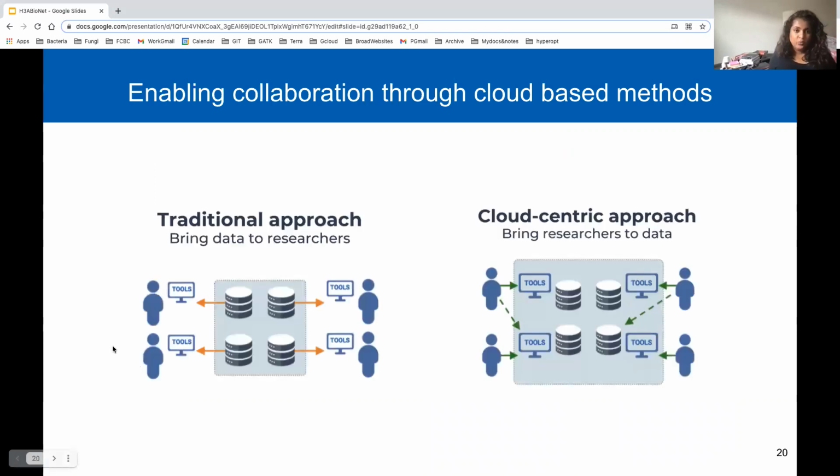To do this, we are using cloud-based methods. So the way traditional non-cloud-based methods worked was you would have a central repository that holds all the data, and each researcher would copy data onto their local storage to analyze it with their own tools in their own custom environment.